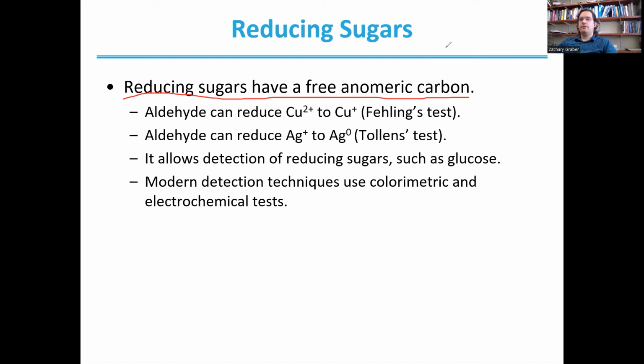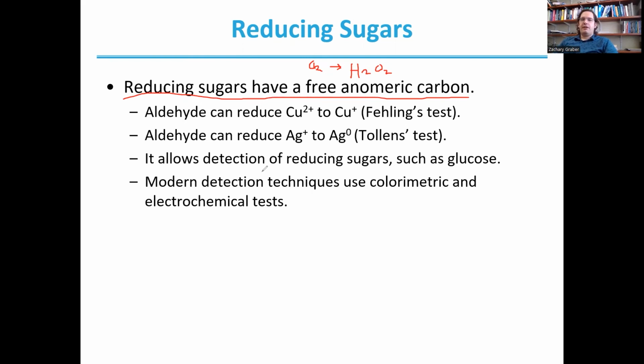Ketoses are still often considered reducing sugars. That's because those ketoses can often be converted fairly easily to aldoses, and then they would react in that oxidation reaction. So of course, the term reducing sugars comes from the fact that when our sugar is getting oxidized, it has to be reducing something else, right? So in the case of our colorimetric test, it was reducing oxygen to our hydrogen peroxide that was then used to produce a color change and detect the presence of our reducing sugar.